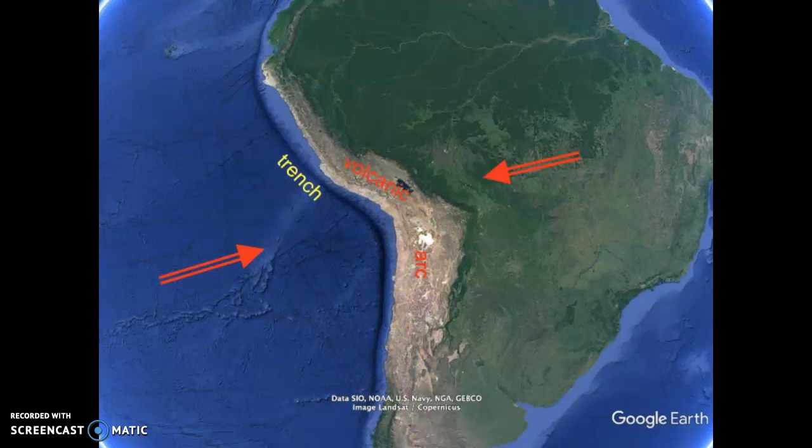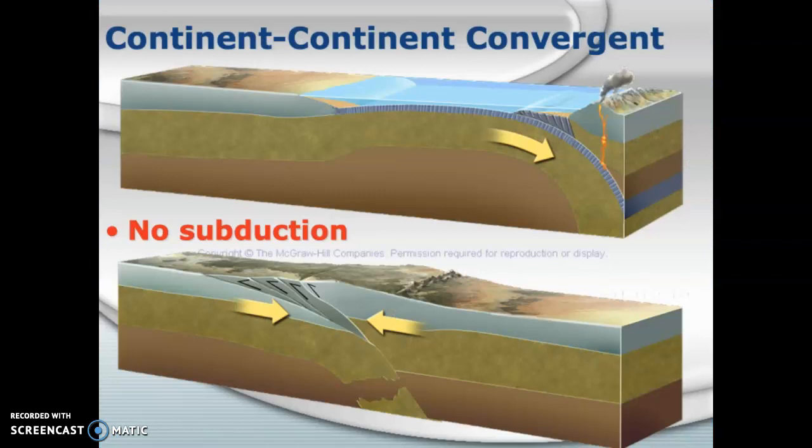And I think what I'll do is we'll have one more short presentation to show you what happens when a continent comes in from the other side, closes up the ocean basin, and slams into that subduction zone. And what you'll notice on this diagram is that subduction is not going to continue. But we'll leave that for the next set of slides.